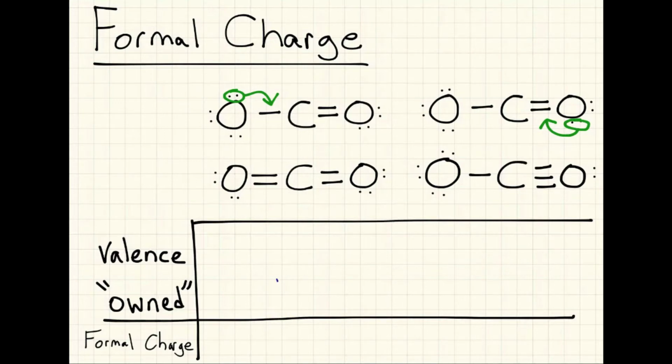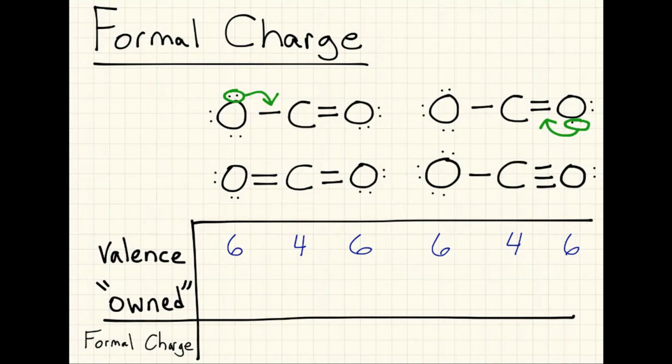My oxygen atoms have 6 valence electrons, and each of my carbon atoms has 4, and that's the same for either one of these structures. Now, the next question I have to ask is, in the structures I've drawn, how many electrons does each of these elements now own? I'm using that phrase "owned" as a contrast to the word "shared" in bonds, right? So I'm not talking about how many electrons I currently have access to, because I know in that case that all of these elements have their octets, which is a total of 8.